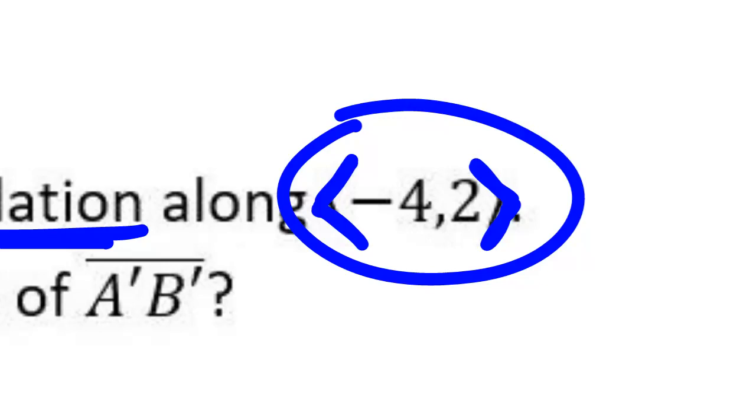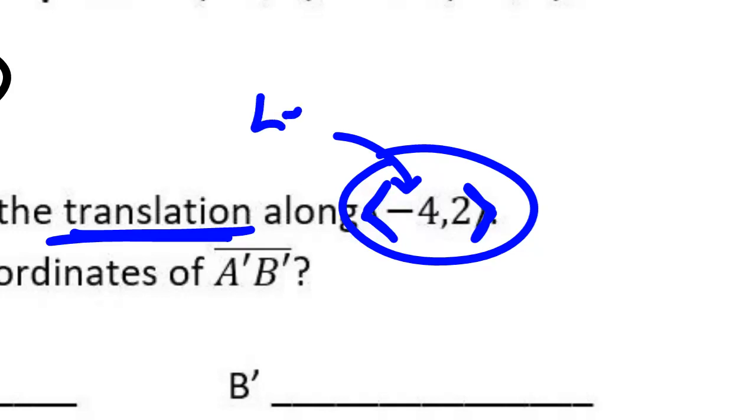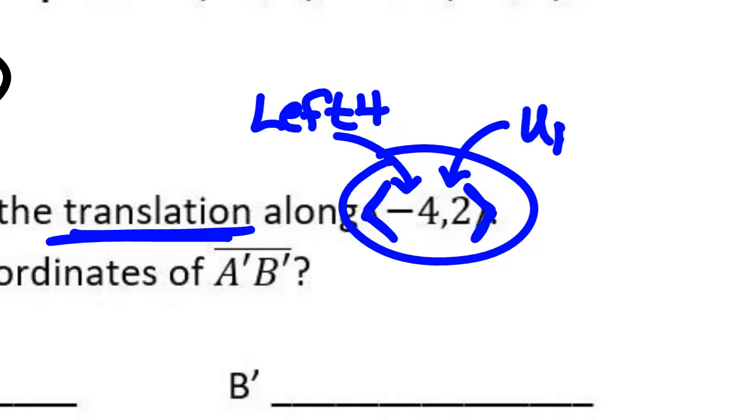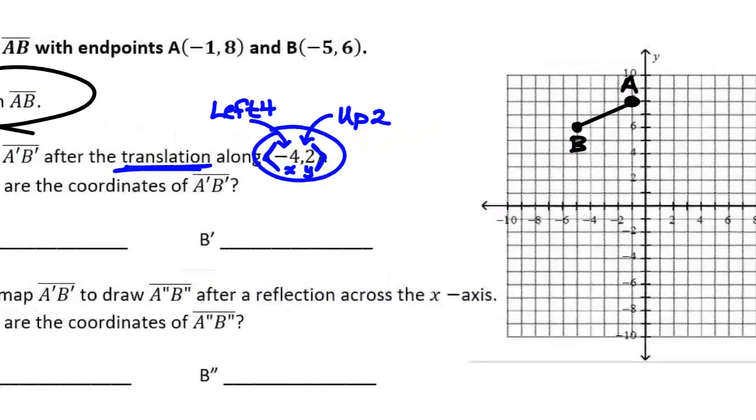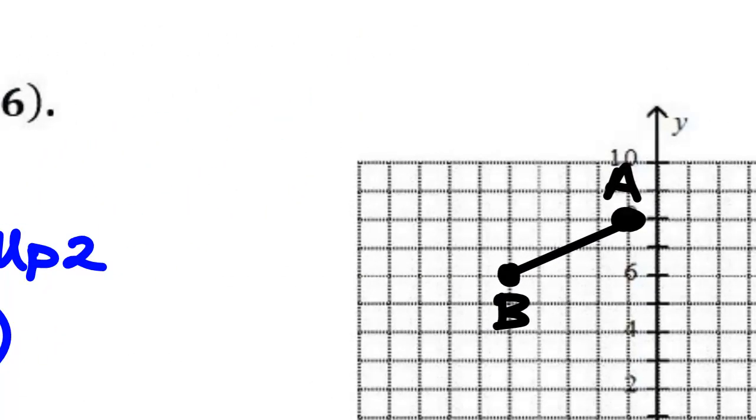Which one does it always tell me about first, this -4? Left and right, because that's where the X is, and my X-axis goes left and right. In this case, would we be going left or would we be going right? Left. Left 4. And up 2. The second number always tells me about the up and down. So first it's the X and then it's the Y. How am I moving in the X direction? How am I moving in the Y direction? You can do this one of 2 ways. You can come over here and you can count left, 1, 2, 3, 4, and up, 1, 2, and plot your point.